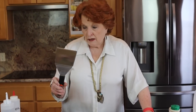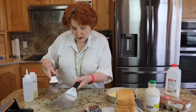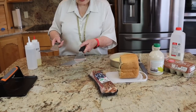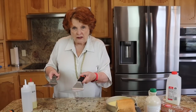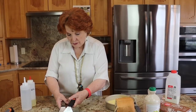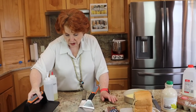We have two different styles of spatulas. We have this one, which is a Blackstone. It has beveled edges. Those beveled edges come in really handy. And then we have this one that has rounded edges. The rounded edged ones prevent you from gouging into your griddle. And so we have both types. We have more than these, but this is just two types. And then I have our bacon press. This is also a Blackstone.